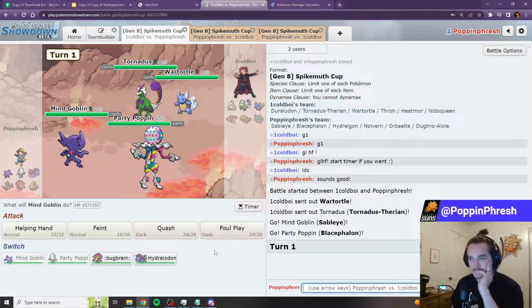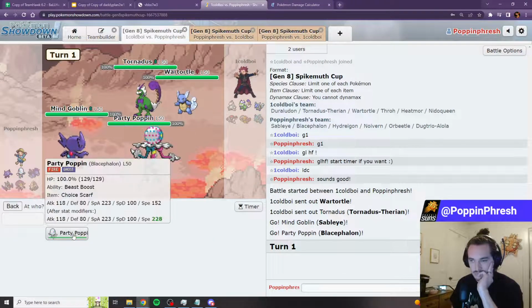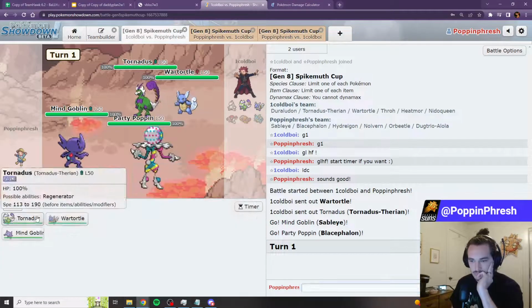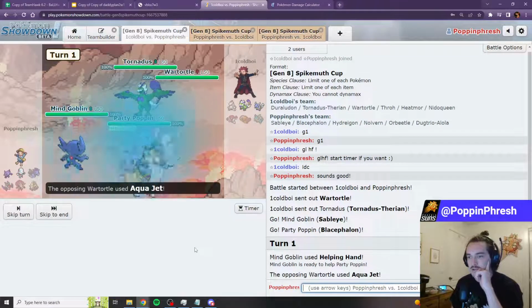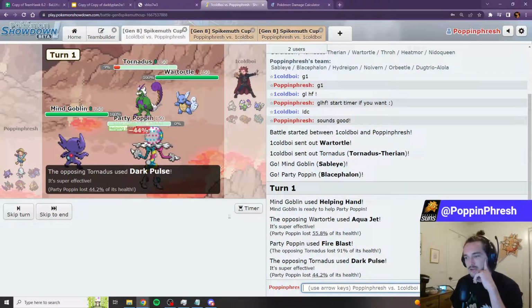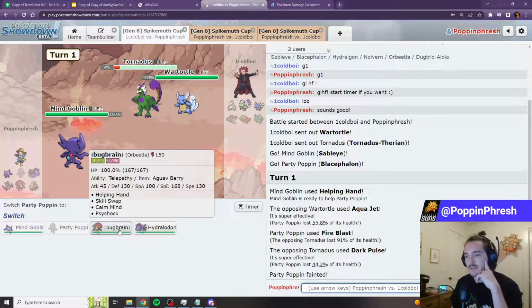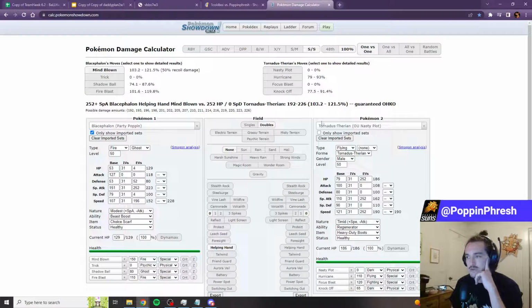Maybe it's Sash. Yeah, we'll try it. Helping Hand. Aqua Jet is fine. Please don't be Sash. Holy shit! Alright, so that's AV then. Interesting. Not the set I would have thought. Alright then.